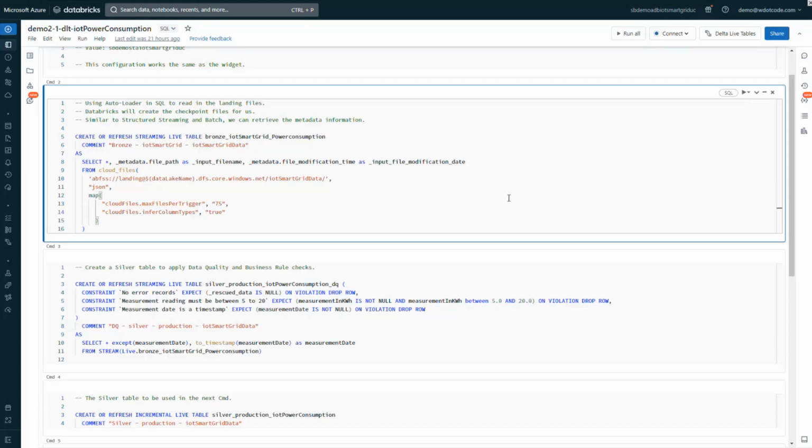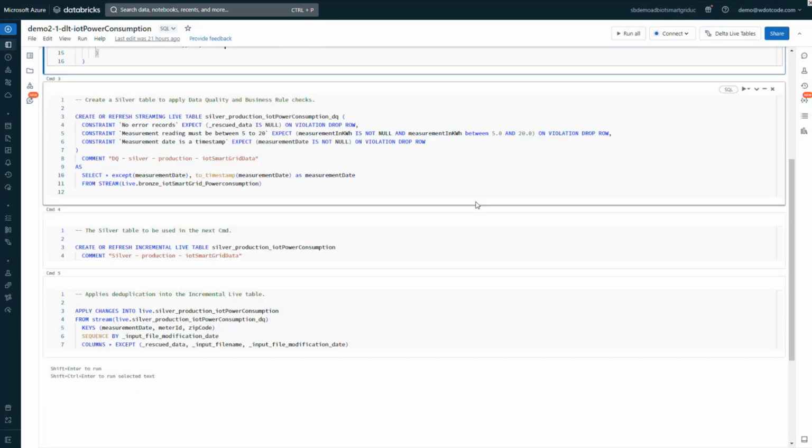Now, as you can see here, I'm not running any cluster because you're not going to be able to run a Delta Live Table directly through a notebook. It has to go through a workflow. So here we're just defining and declaring everything, and then we'll go into the workflow to look at the process there.